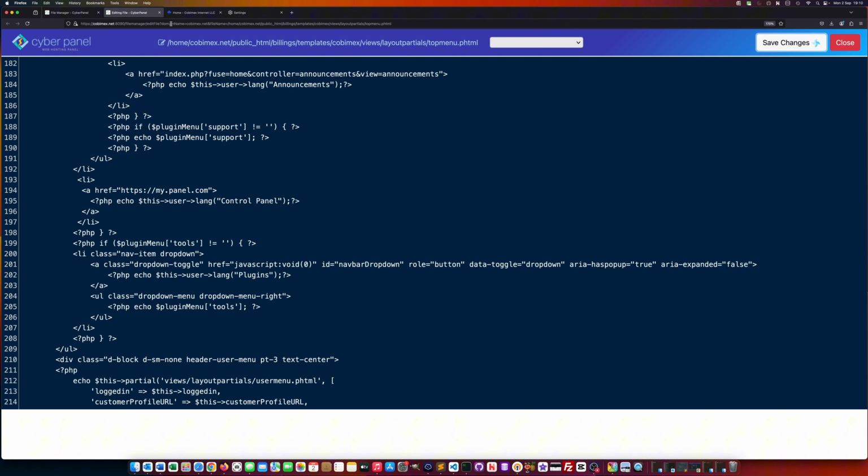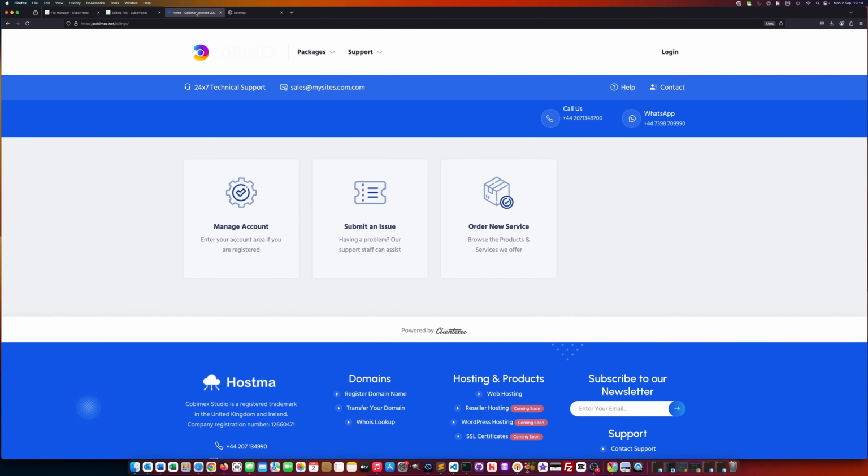Okay, let's go and refresh our page, see if that works. Just wait for that to finish saving. Okay, if I come back here now and I refresh the page, yeah, you can see my control panel here now, and I can click on it and it will take me to whatever control panel you have.